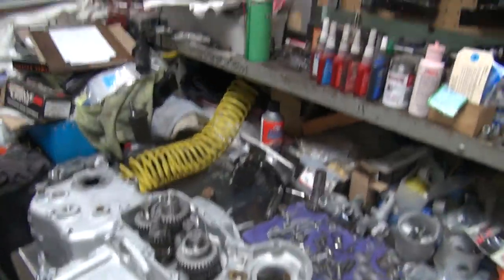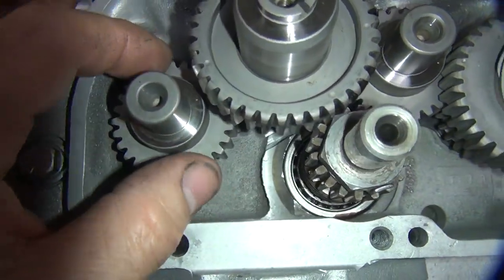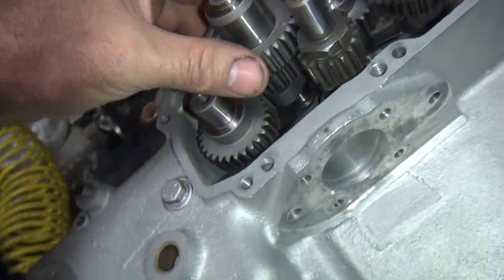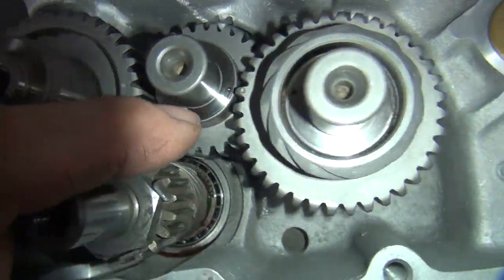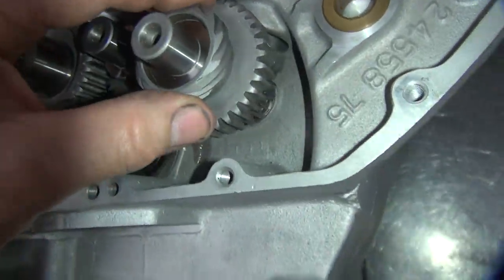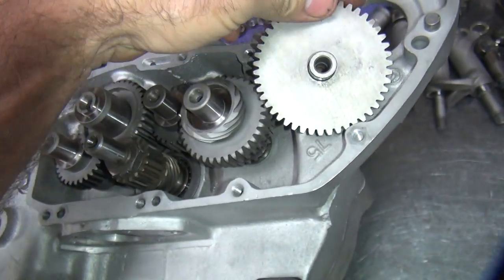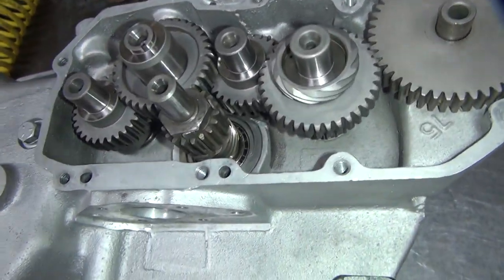You get all the marks lined up first. So usually I try to engage this one first, then this one, and then this one. Now you have to get all those washers down there to line up. So just kind of wiggle around a little bit. Hopefully it'll drop all in there like that. So you get a mark, and a mark. It's gonna look good. Where'd our idler gear go? Buried over there in the corner already. Oh, and that one's in. Okay.